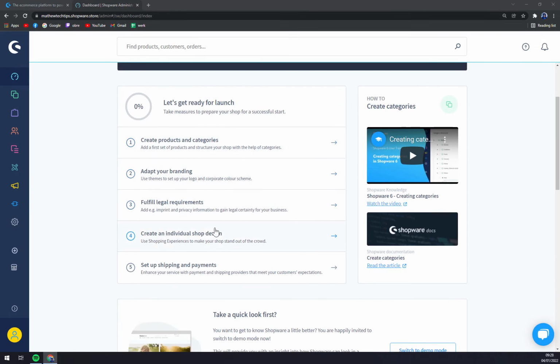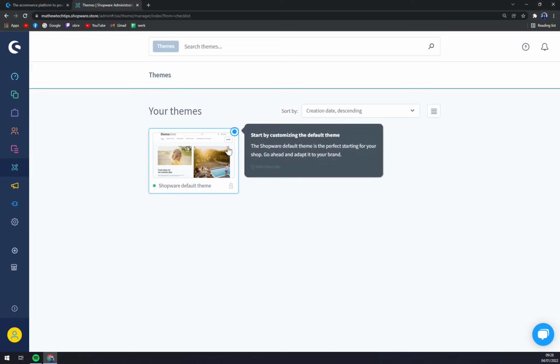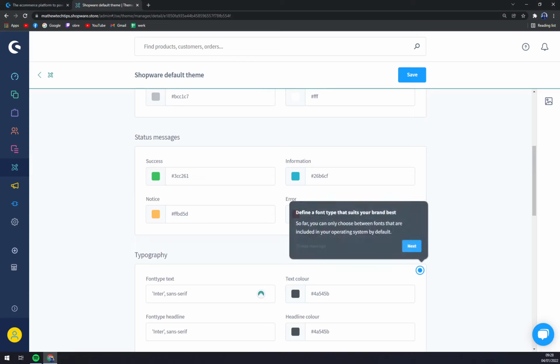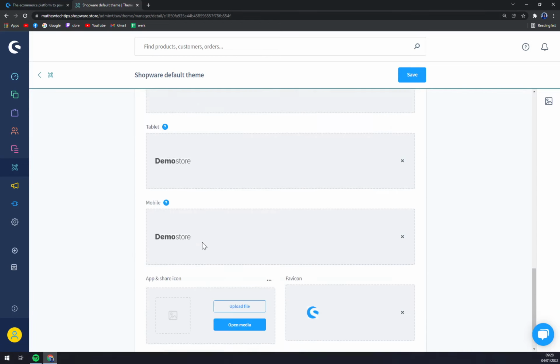I think that it's pretty easy to set up because Shopware is giving you all these steps where you can adapt your branding. For example, as you can see, at the moment we are already starting with our store.